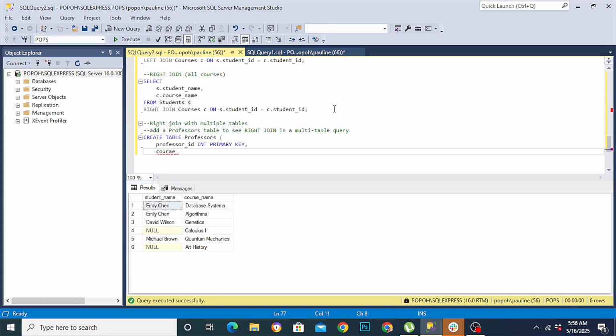On to our next segment, we want to expound on real-world use cases. So here's where Right Join excels in real projects. In education, you can find courses with no enrolled students. In retail, you can show all products, including those never ordered. In HR, you can list all job positions, including unfilled ones. In healthcare, you can identify available treatments not assigned to patients. Very, very simple. That's the complete guide for the SQL Right Join.